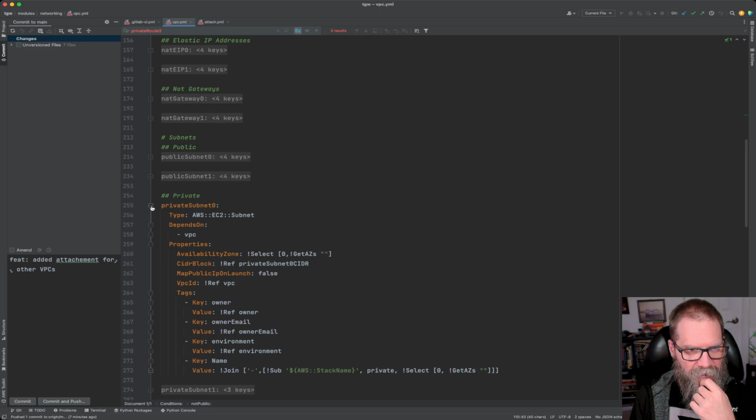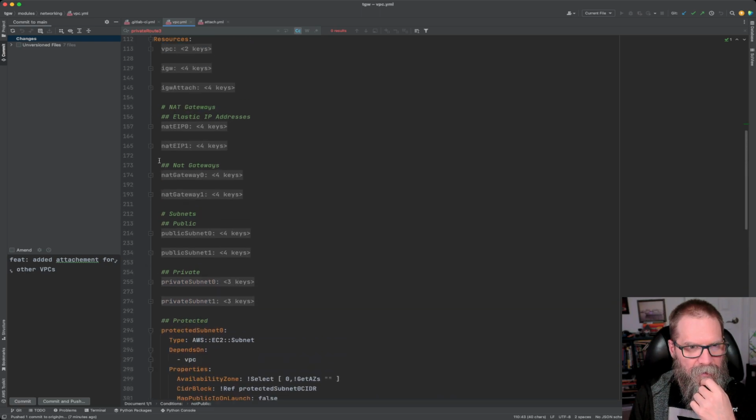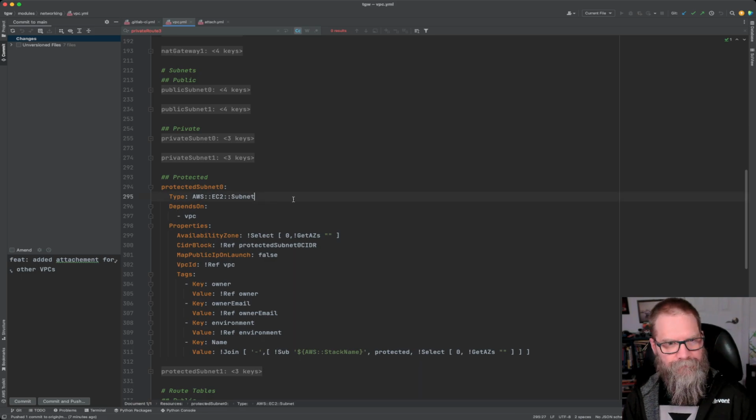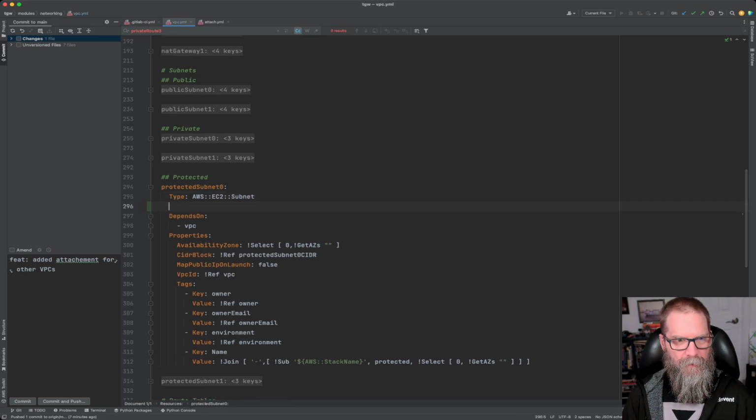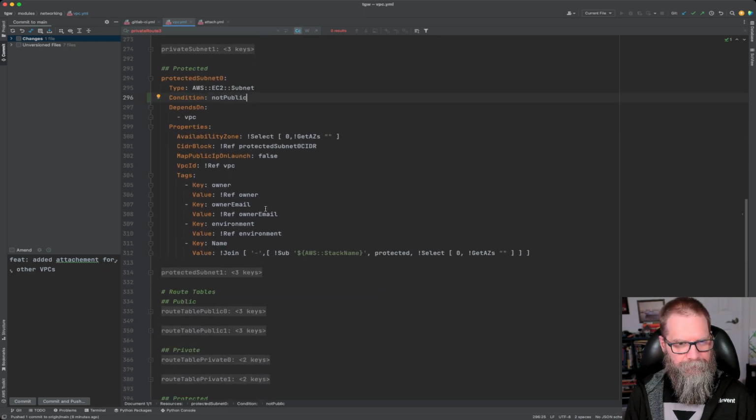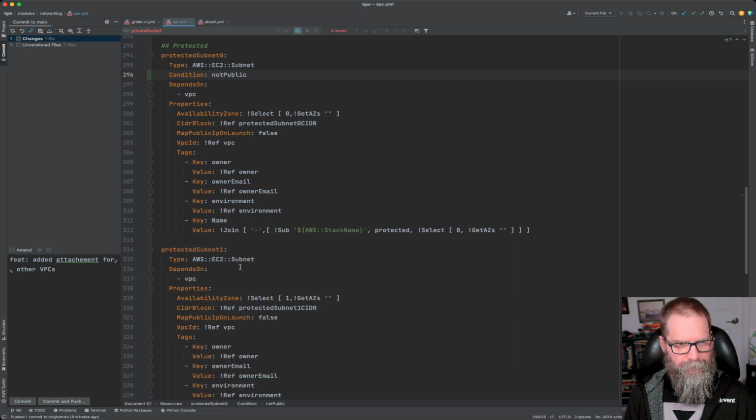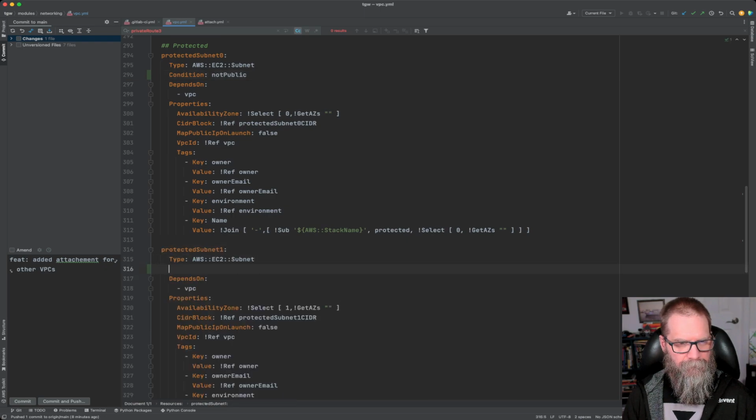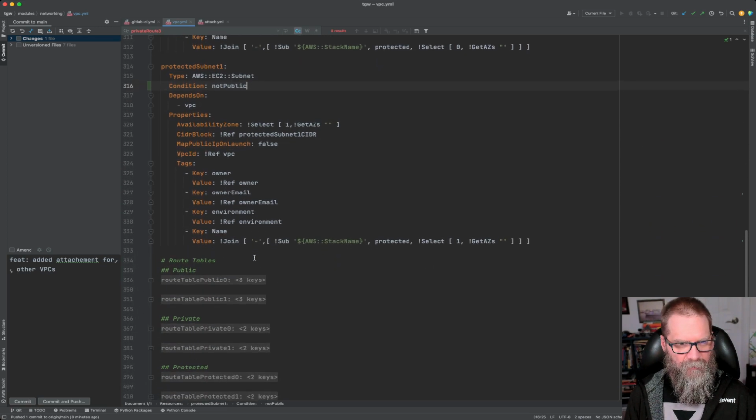How did I put the conditions in the other ones? Under type. Okay, so we'll do this. Right. So those are the two protected subnets.